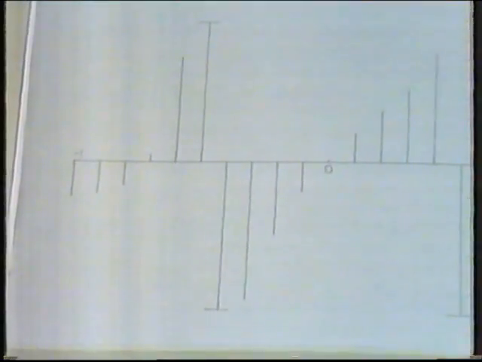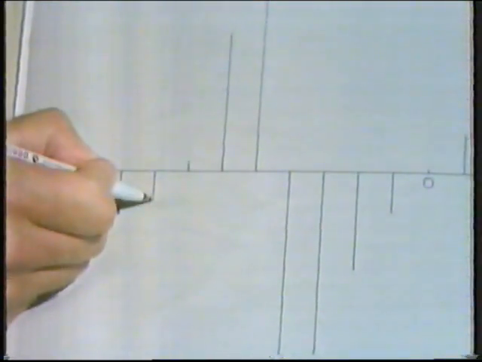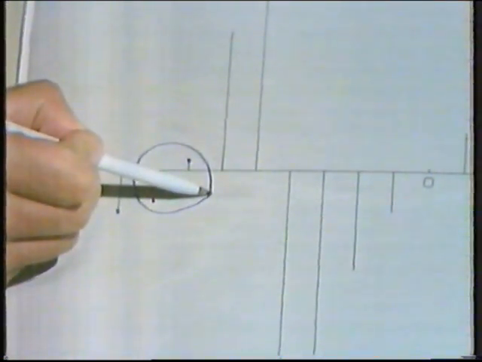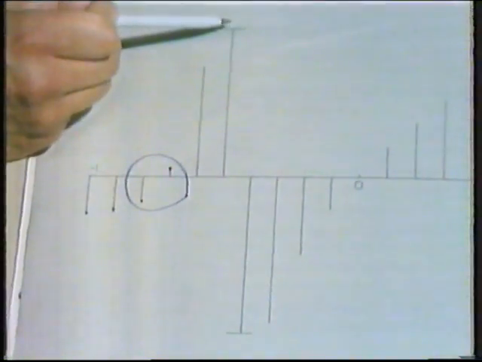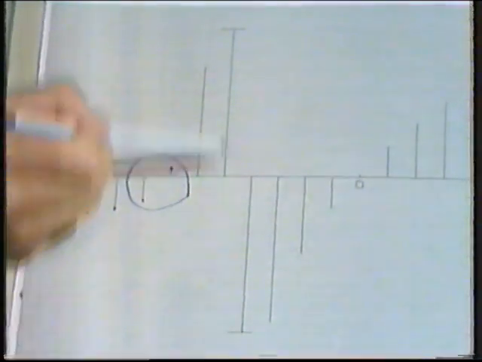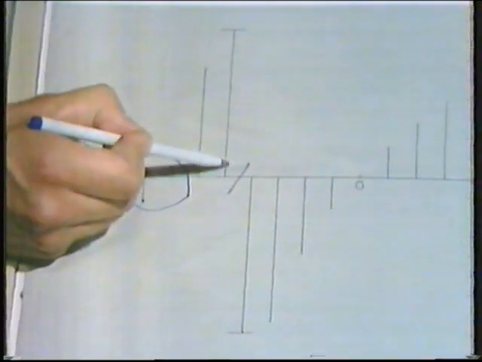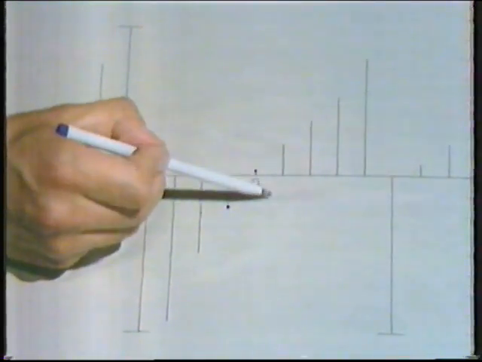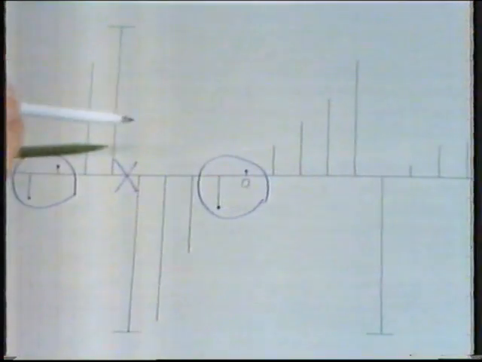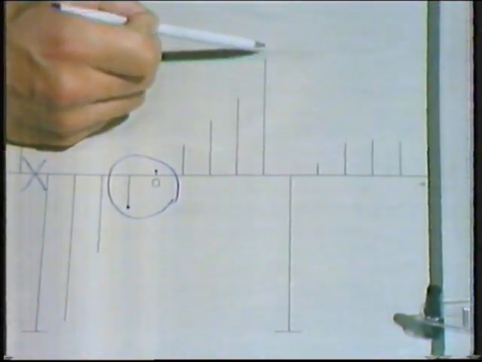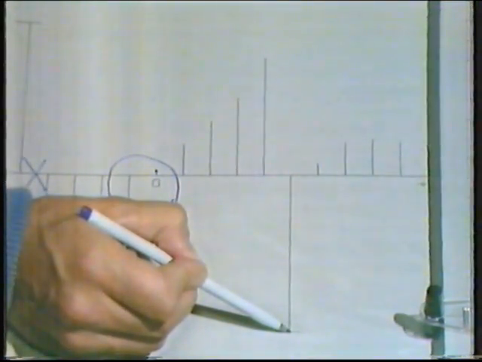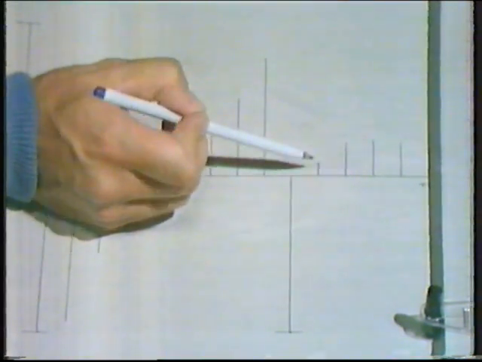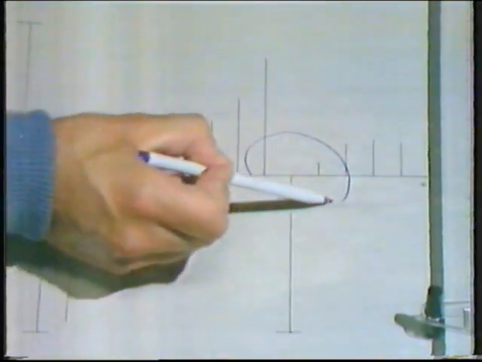Looking in more detail: starting here, points go from negative, swapping to positive — there's a sign change, so there could be a root in that area. The next sign change takes place between a very large positive and very large negative value — because of these large values, there's likely a discontinuity there. The next sign change near zero, with small function values, suggests a good chance of a root. The following sign change between a very large positive and very large negative value also suggests a discontinuity, and the sign change immediately after it is quite puzzling — we really need to look at that area in more detail.